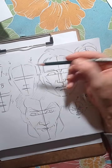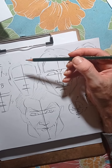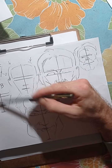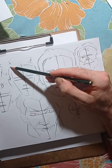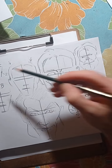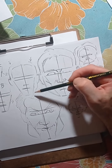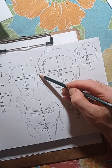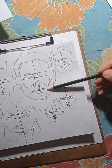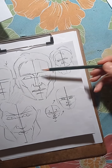What's amazing about all this is that I don't know how he did it, but I actually practiced it and I said, by George, I think you've got it. Well, what he did was that once he did this whole segment, he started doing the roundness of the head. Then he did the ears over here, then he did the other ear over here, even though the face is not complete. Only over here, he started from the ear down, he did the jaw. Then after that, he started working with the planes and also the cheekbones and the features and all that.